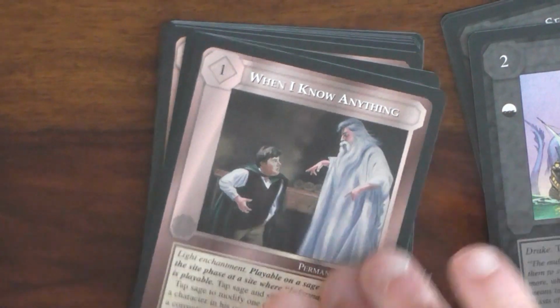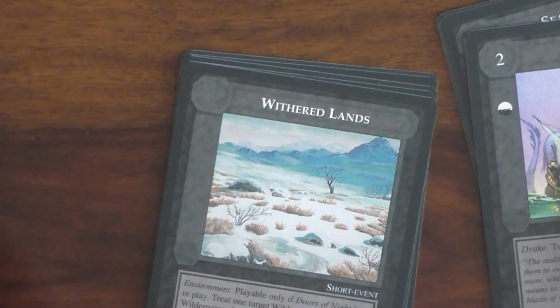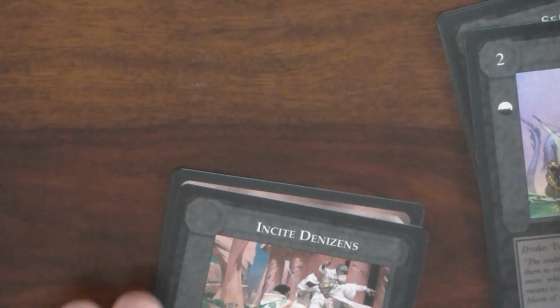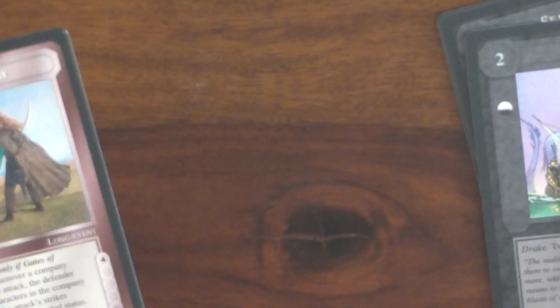Stormcrow, again, when I know anything, Dunlending Raiders, Lore of Ages, Masters of Esgaroth, Withered Lands, Washed and Refreshed, Ice Drake, again, I love this. Inside Citizens, Denizens, and Rune. I'm going to have fun sleeving these. I've run out of sleeves again, so this is quite terrible.